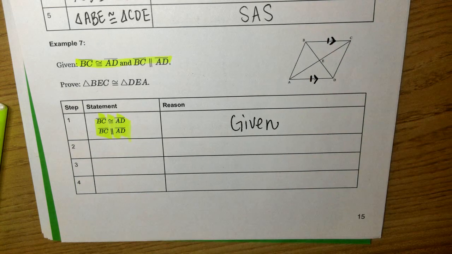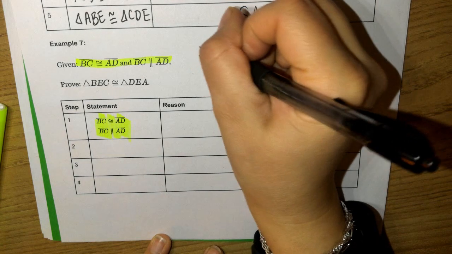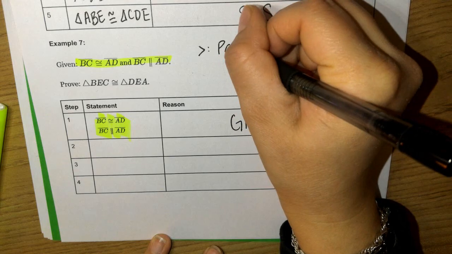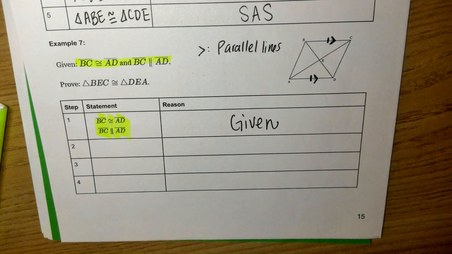I noticed that in 10.2, a lot of you guys did not know what this means. I'm going to go ahead and write it. That means that these are parallel lines. Sorry, guys, the janitor walked in. I'm in here kind of late. And I got a little sidetracked. All right, let's move on.